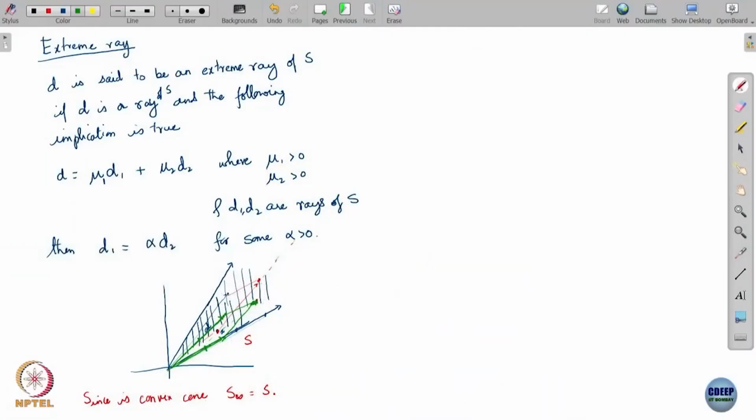So, if you start thinking about it, you will realize that the only extreme rays possible are actually the ones, these are extreme rays and these are extreme rays. Okay, the word is well chosen, they are sort of at an extreme. They are the ones that flank the cone, right. Now, this is in R2. Now, things in R3 and higher dimensions become a lot more complicated.